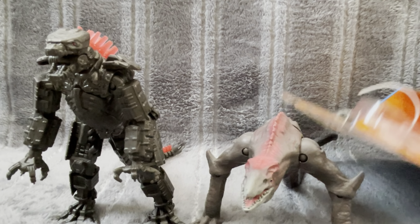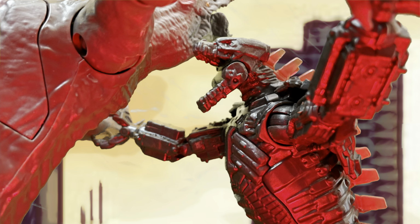So, overall thoughts on this Mechagodzilla. I think he's pretty good. As you can see by these pictures I've taken, he's getting some pretty good dynamic poses. There's a little bit of editing here and there, but I think overall, this is a pretty good figure. And if you see him, you should pick him up, especially for the red meat.